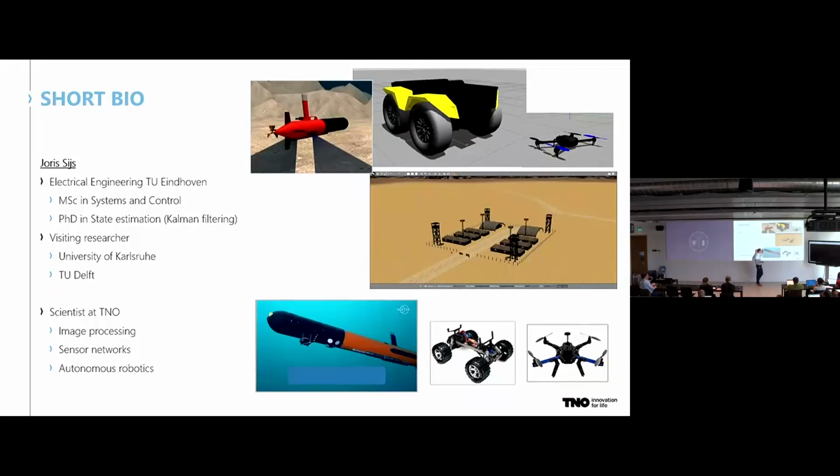I also work with these kind of underwater systems. I understand that you already covered them quite heavily. We have 3 of them. What we do is we use them to scan the seabed in order to look for man-made objects, which can be mines, but also bombs from the Second World War, because during that time of war, the Germans flew to London, dropped bombs, headed back, but they didn't have enough fuel to really get back if not all bombs were dropped. So in that case, they dropped their bombs in the North Sea, and it's estimated about 40,000 Second World War bombs are in the North Sea, in between the Netherlands, Belgium and England.